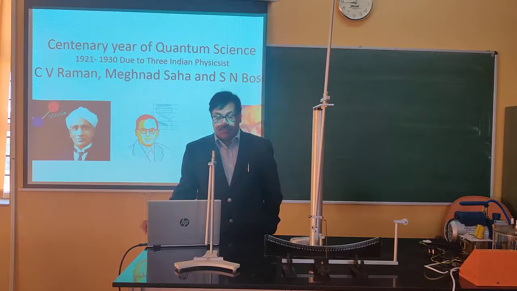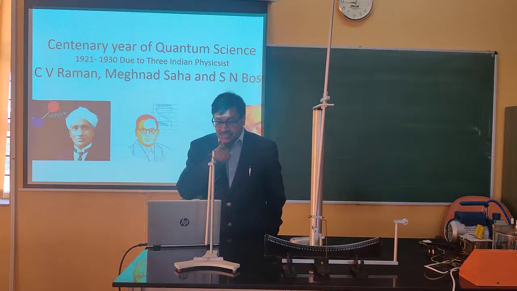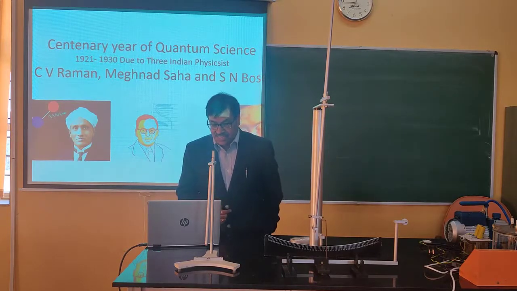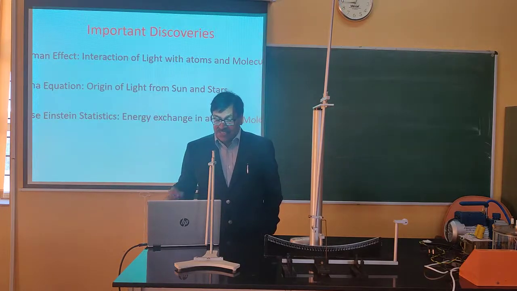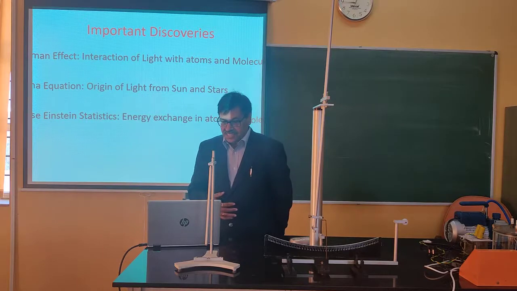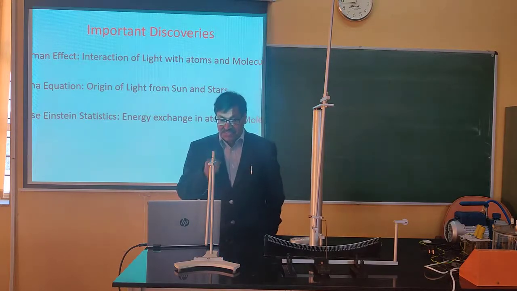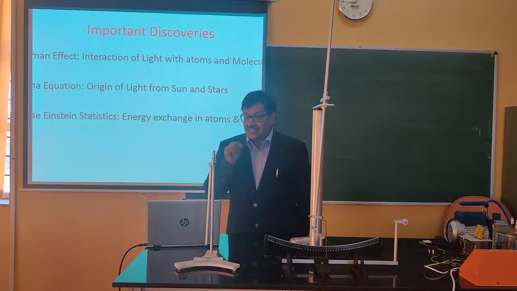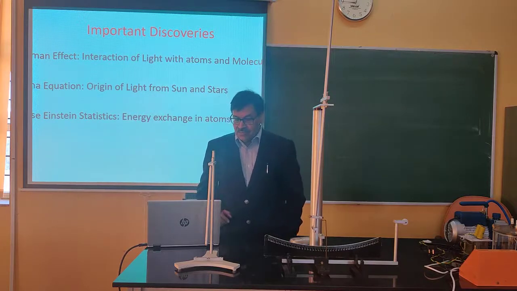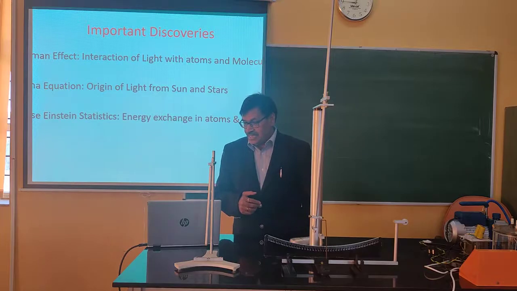In fact, when we talk about the centenary year celebration of quantum science, we cannot forget the name of Dr. C.V. Raman, Meghnad Saha, and S.N. Bose, who have contributed a lot for the nation and the fundamental science. Raman effect was discovered during the same time, 1930. He was awarded a Nobel Prize, and he talked about the interaction of light with the atom. Meghnad Saha talked about how the light comes from the sun and stars, and Bose-Einstein was famous for the statistics and energy exchange phenomena in atoms and molecules.